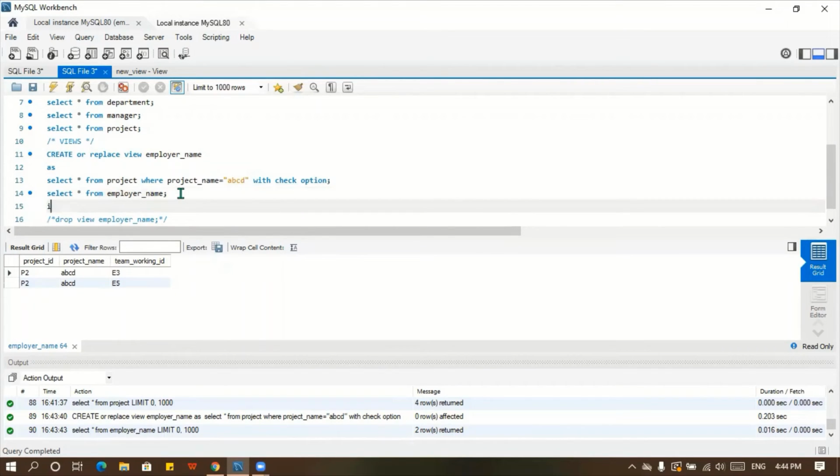Insert into employer name values. Since our project ID is varchar, just put it in quotation marks, comma, and then project name XYZ, comma, and the team working on it, T10.